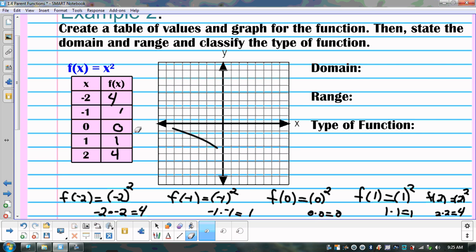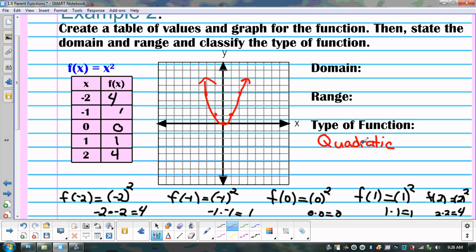The values repeated. There was a pattern that could be found. If we go ahead and graph these points now, we will see our graph. Negative 2, 4, negative 1, 1, 0, 0, 1, 1, and 2, 4. Did you see that it did in fact make a U-shaped parabola? Do you remember what type of function this now is? The fact that it is a U-shaped parabola means it is a quadratic formula.